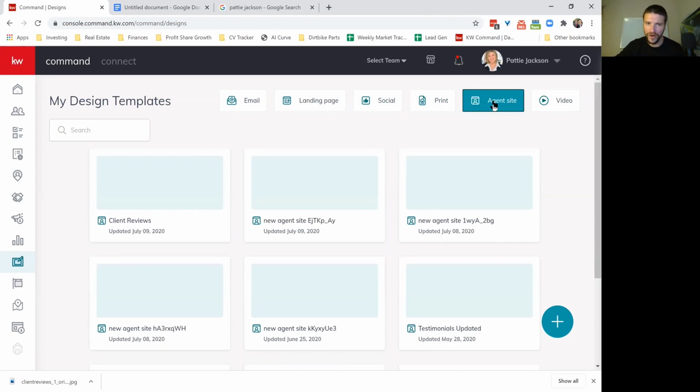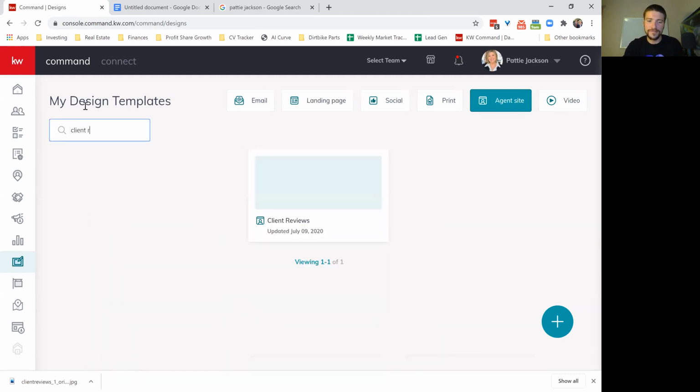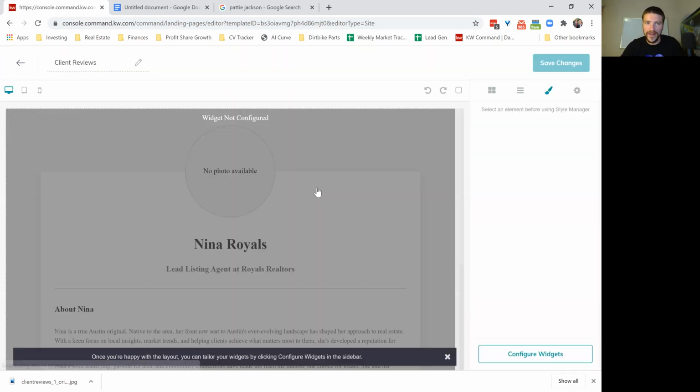It's going to filter all of your designs down to just those. And then, again, mine's top left right there, but if it's not, you can use the search bar to filter it out more. Then you just click on it, and it opens up where you can edit it.